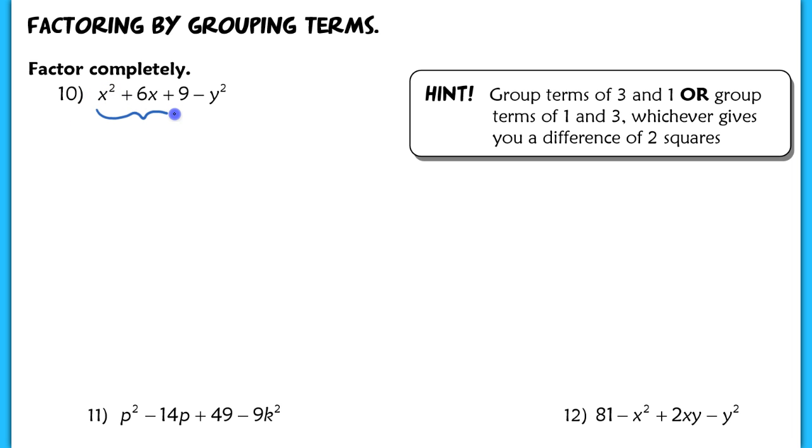So here, if I group the first 3 terms, I can recognize that as x plus 3 squared. And obviously, like I said, it turns into a difference of squares. And if I group the last 3 terms, there's clearly no pattern here that I can factor. So you are going to factor either, let me circle, 3 and 1, or 1 and 3. So that's after you try to see if you can group 2 and 2 as well. So those are the different ways to group: 3 and 1, 1 and 3, or 2 and 2.